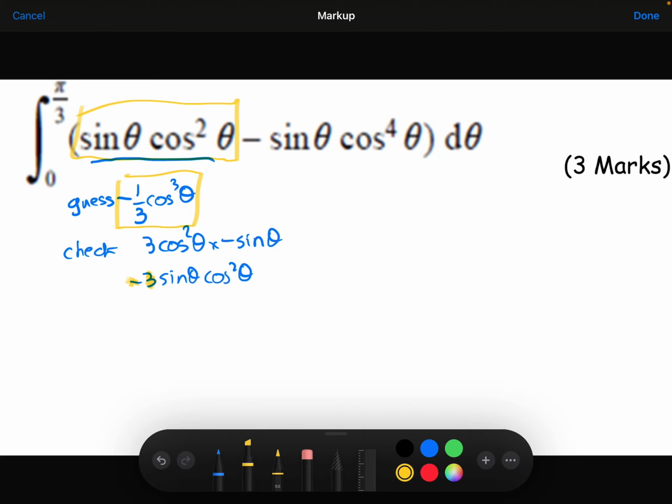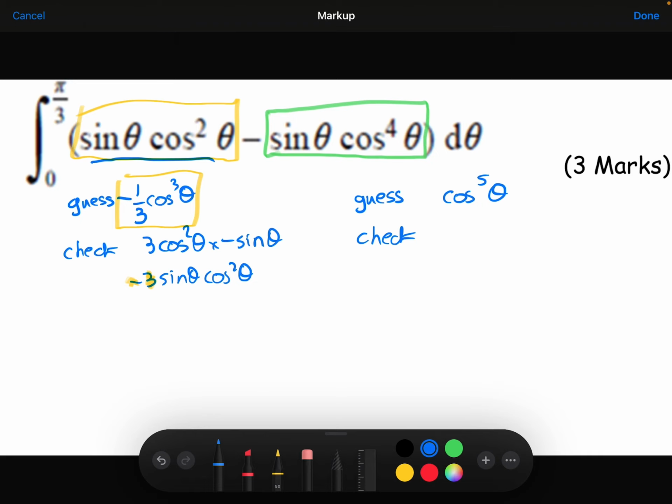Right, let's now move to the next, which will be this. We'll focus on that and then we'll worry about the negative in a minute. So for this second one, again, I'm looking at the cos, and I know it differentiates to be minus sine, so the guess check method is going to work here. I'm going to add 1 to the power, so I'll get cos to the power 5. We're going to check that.